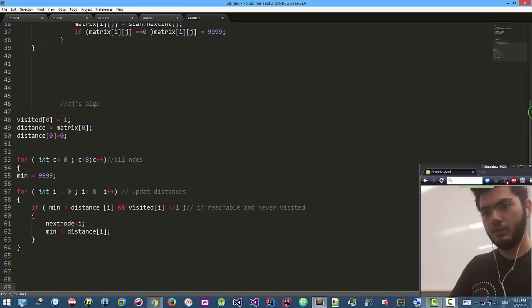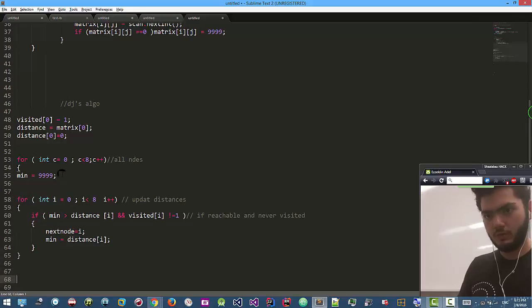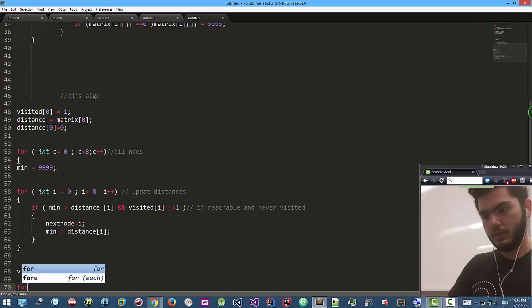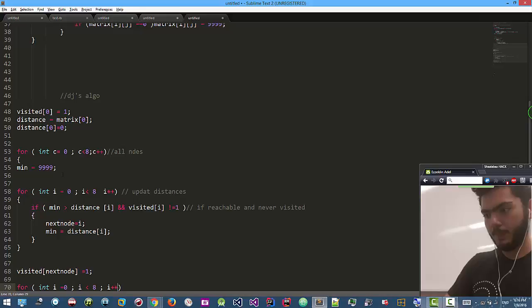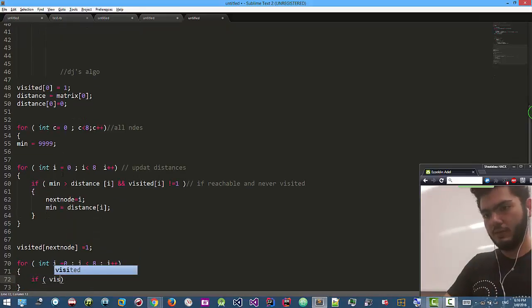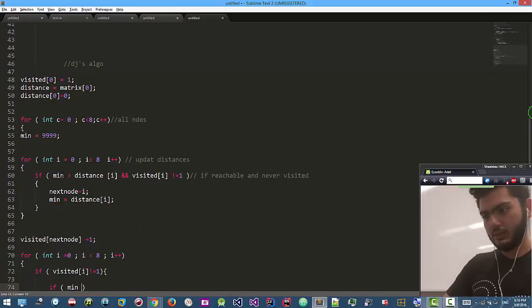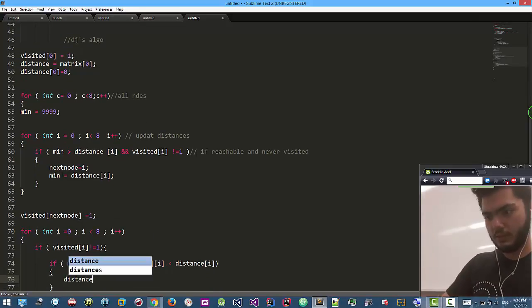Since we're done with this loop, let's have another nested loop in the main big loop that goes for all the nodes. The other loop would first mark it as visited and have the other loop set up for it. So if never visited, let's see the distance to get to its neighbors. So if the next node I is less than the distance to get to I, then let's update the distance of I to be the shorter path.